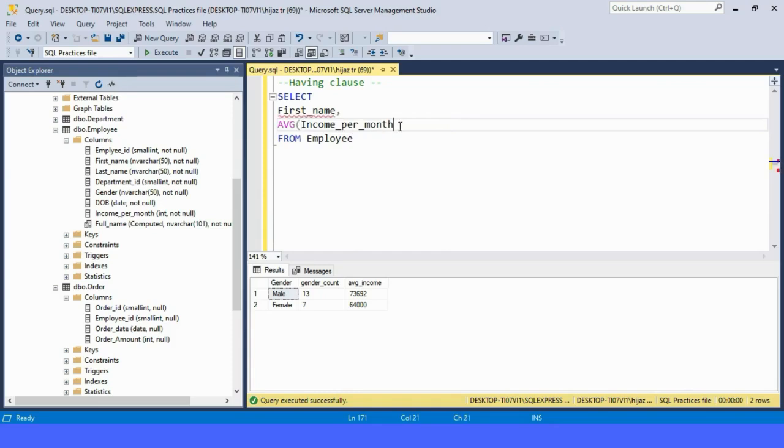I give it the name average income, and we need to group our data based on first name.